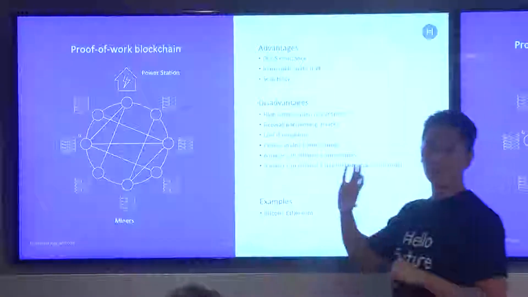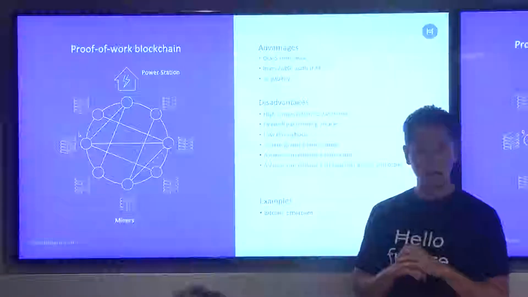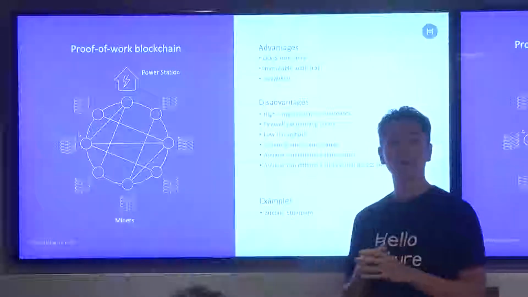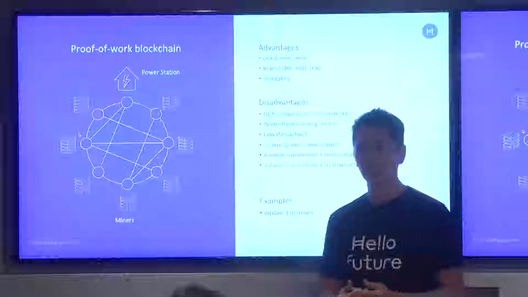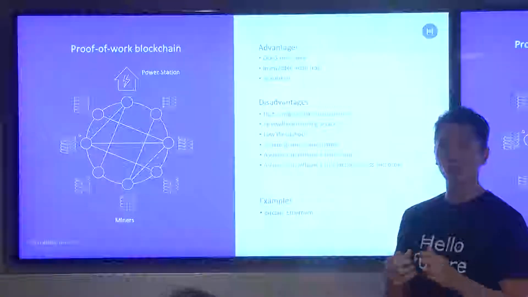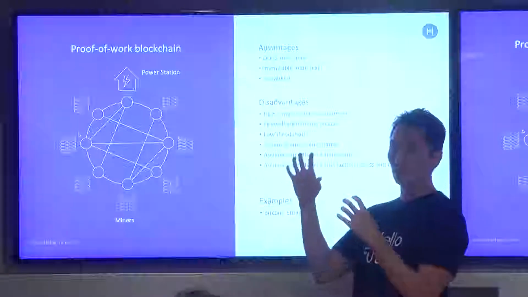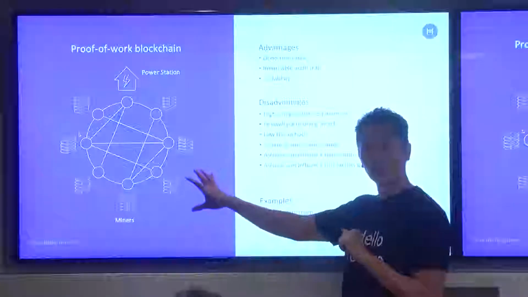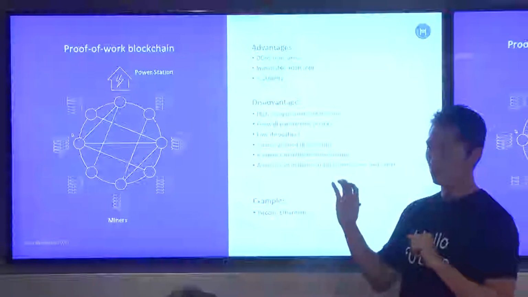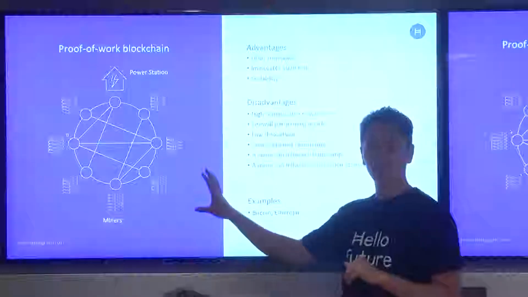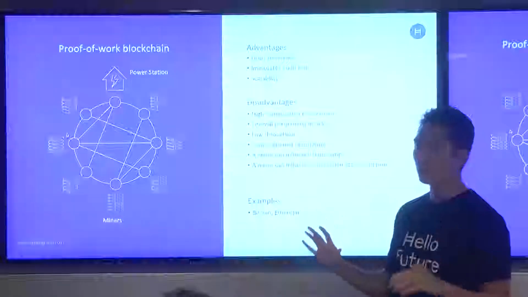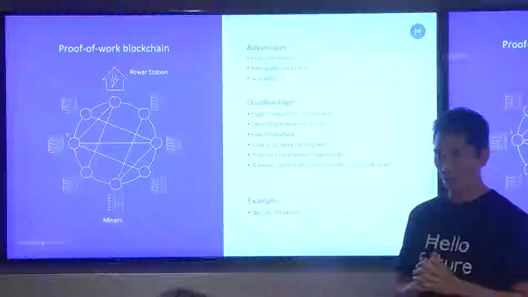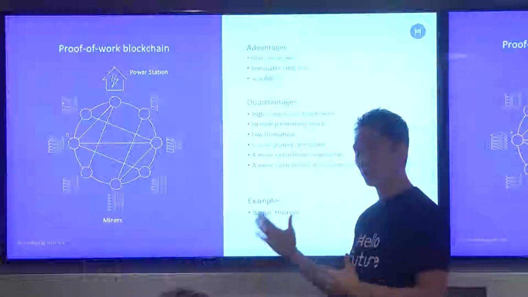The next type of consensus mechanism everyone should be very familiar with is proof-of-work blockchain. Transactions are sent out to a group of miners. Miners compete to solve a cryptographic puzzle. The miner that solves the puzzle first wins the right to seal the next block onto the blockchain. Now, this is more secure than a leader-based system because you don't know which miner is going to solve the puzzle first. However, as we all know, it's extremely slow. Bitcoin is at about 5 transactions per second, Ethereum at about 15 to 20 transactions per second.